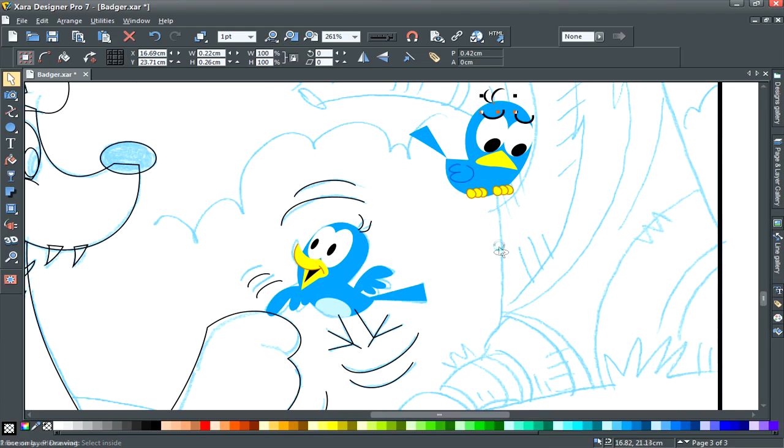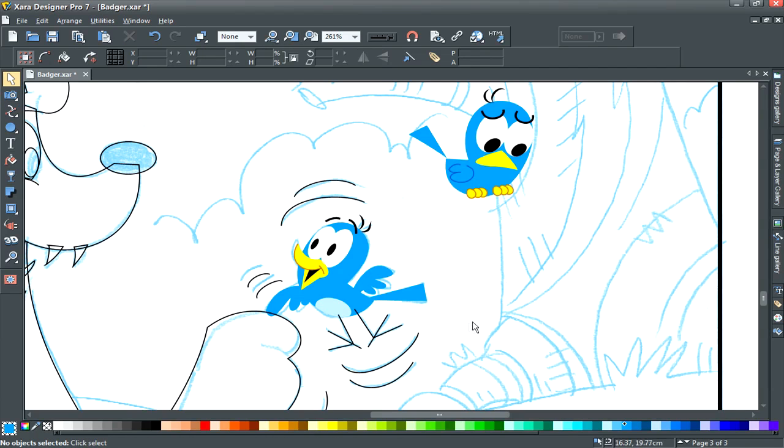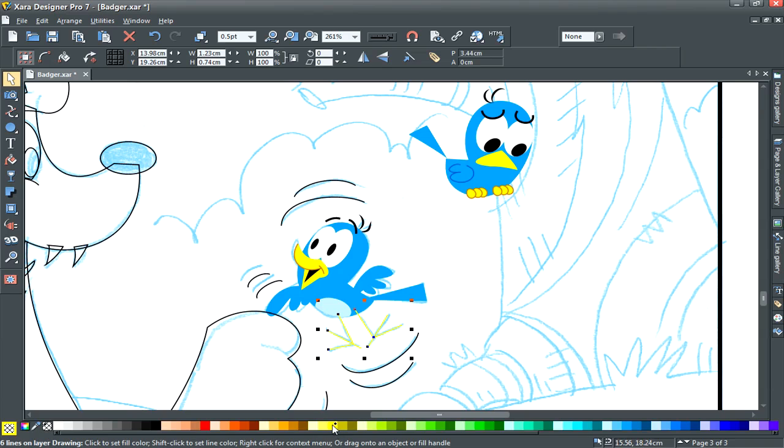And get a sample of what I used for these little hairs on the top of his head. Control Shift A to copy the attributes. And for his eyebrows, one thing that it has is that whatever you select and then go to draw a new line, it copies it. The new line is created with the same attributes of the last thing that was selected. So I wanted my eyebrows to be with the same kind of line profile as the eyebrows on the original little bird that I did.